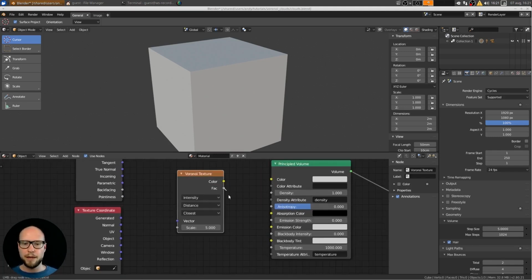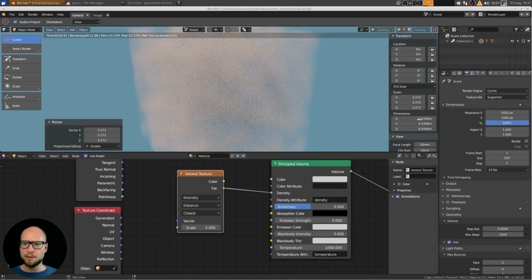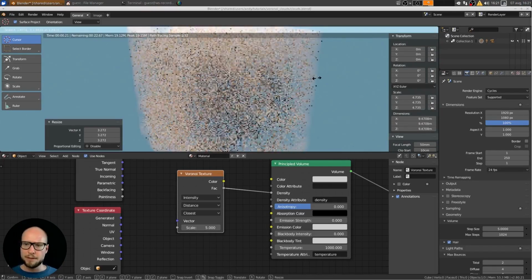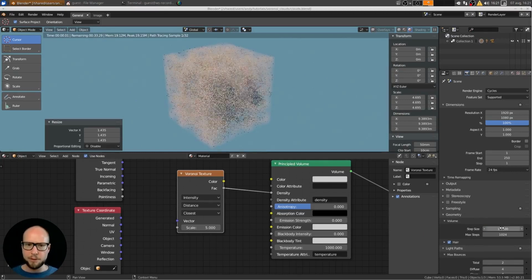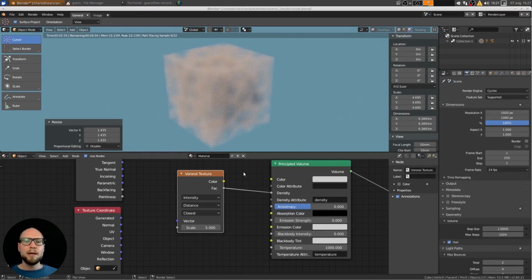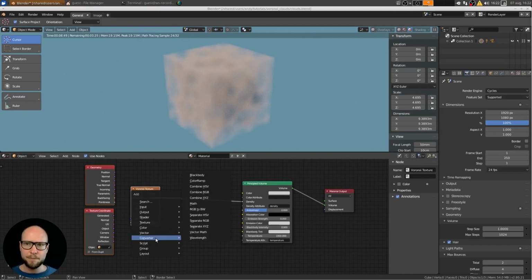So let's just take this one here and plug the factor into the density output. Let's just preview this, and we kind of get this murky sort of thing here. By the way, let's just scale up everything so we are working with more or less real world sizes. So this is one cloud component, so let's just say this is around 10 meters. And I think just to make it a bit more visible, I will probably bump down the step size to 1, just for now. Now, to make this a bit more visible, I'm going to add a color ramp.